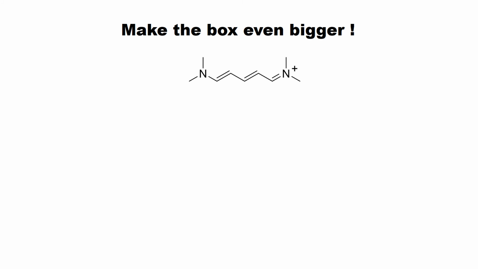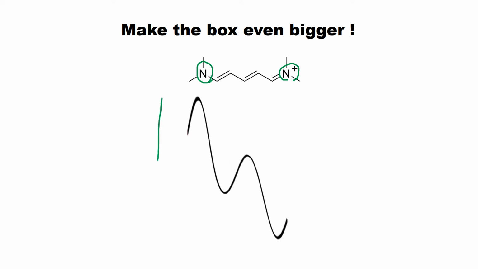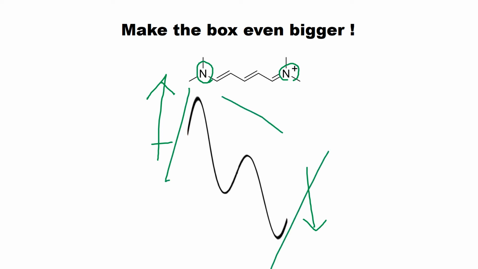If you add another motif, here is an electron donating group and here is an electron accepting group, because this is electron deficient, then in the particle in a box, on this side the energy is increased and on this side the energy is decreased. The practical size of the box is becoming bigger, and also a strong electron dipole moment forms, and this dipole moment can generate the power of absorbing a lot more light, and this is the main principle of modern dye synthesis.